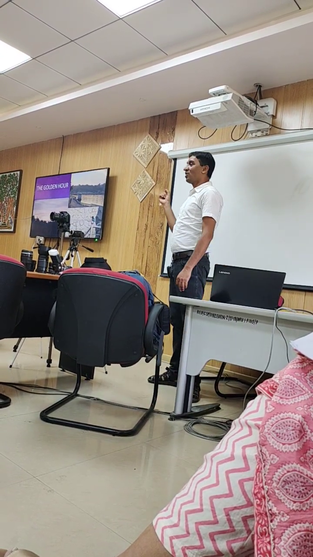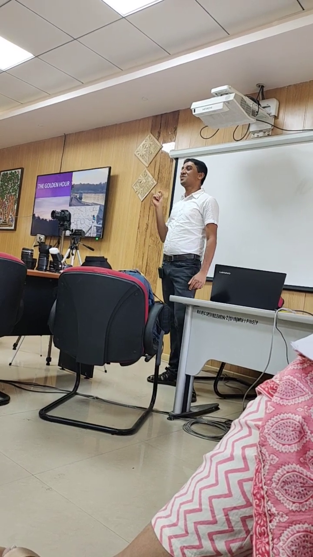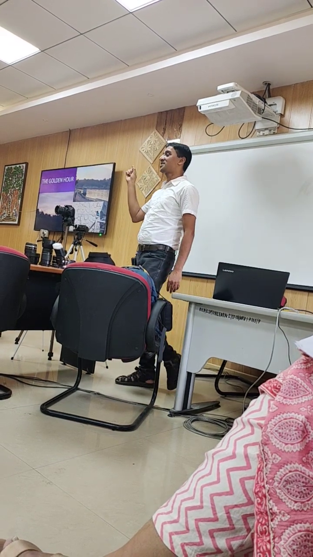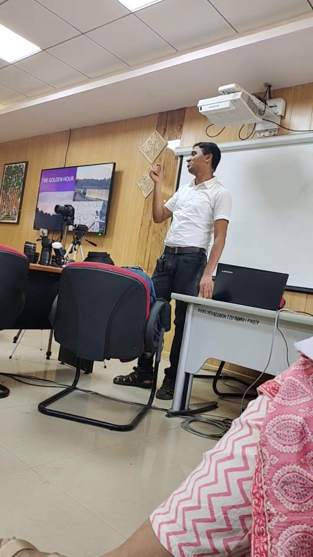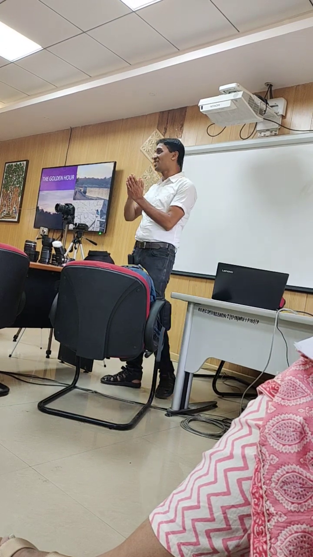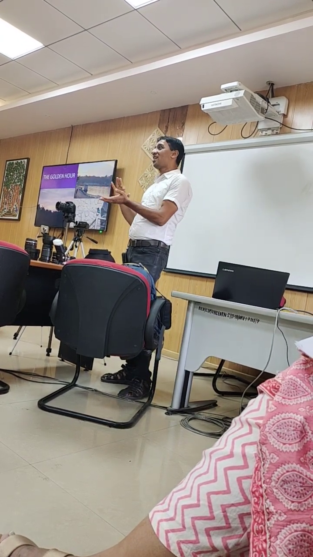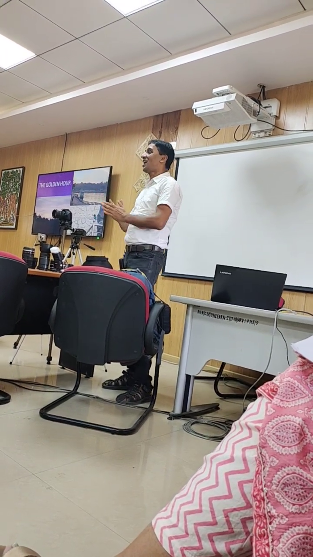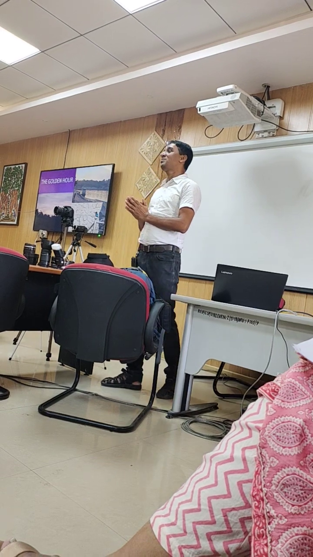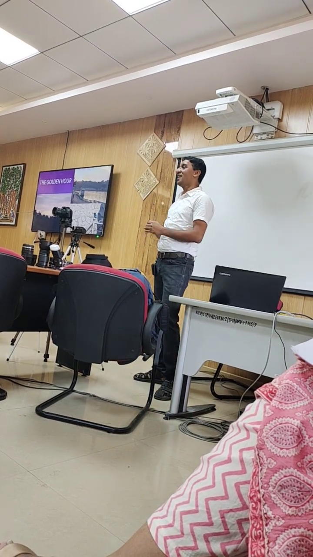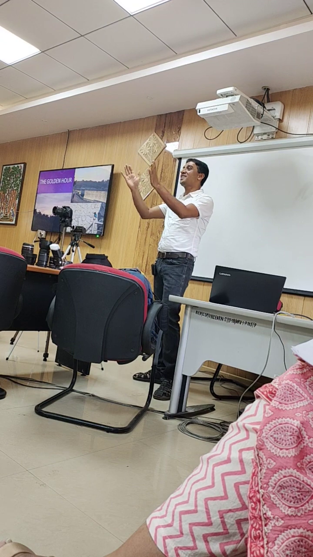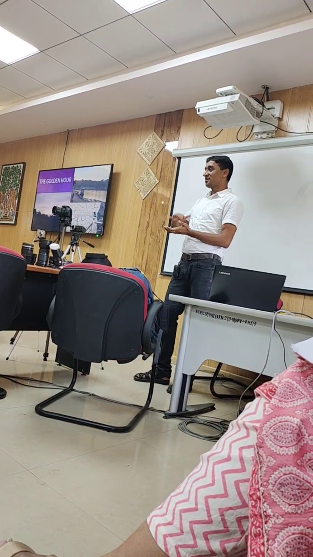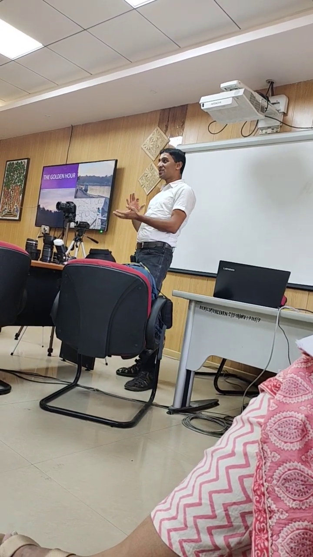One rule of thumb is golden hour. The best time to take photographs is the golden hour. Golden hour is just at sunrise and just at sunset, maybe half an hour before sunrise and half an hour after sunset. That is the best time to take photographs, because at that time the light is reflected from the sky and there is a natural glow, direct light is not there. So the best images that you can capture will be in your golden hours, dusk and dawn, just before and after that.